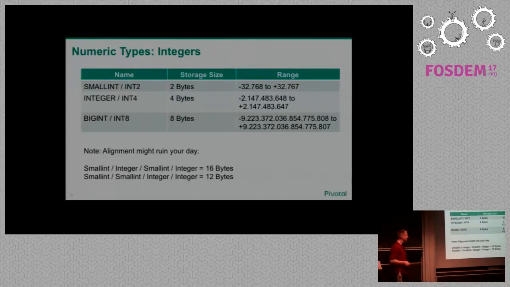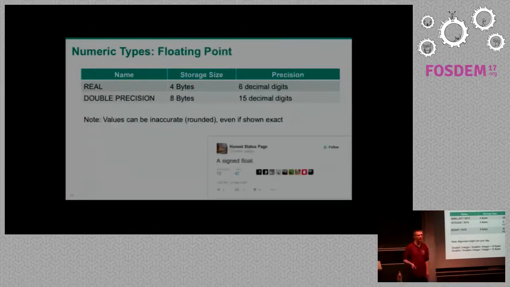Now, if we have tables which mix small int, and you have multiple small int columns, you want to look how you align your table. Like if you have small int, integer, small int, integer, you would expect it's 12 bytes. It's actually 16 bytes, because it's always aligned to 4. You can't start an integer on 2 bytes. So Postgres is actually losing 2 bytes here and losing 2 bytes here. If you just rearrange your table, small int, and then integer, integer, you have 12 bytes. If you have a million rows, okay, it's a few megabytes. If you have a billion rows, we're talking gigabytes here.